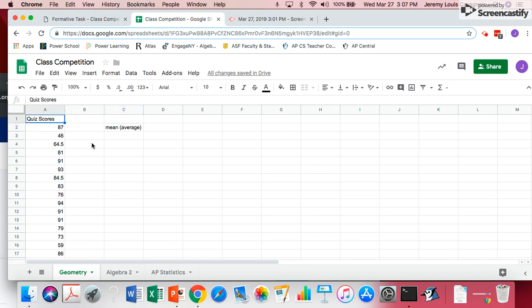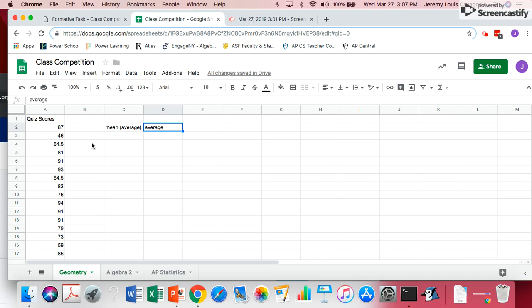Notice that I do have a column title in this first box, and then the bottom of my data is in row 29. So what that means is I have 28 data points here. So rather than trying to add up all 28 of these and then divide by 28, I'm going to use a formula in this box right here to compute the mean, or what we typically refer to as the average. And the reason why I say that is because the name of the formula that we're going to use is average. Now, I could just type average in a box, and now it's just a bunch of letters in a box. It's not that interesting.